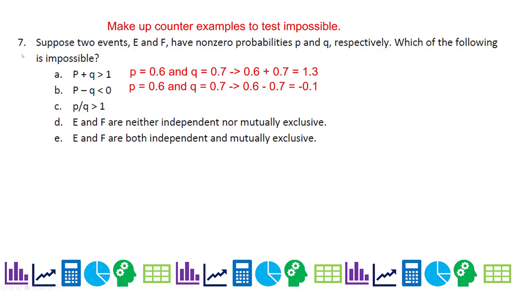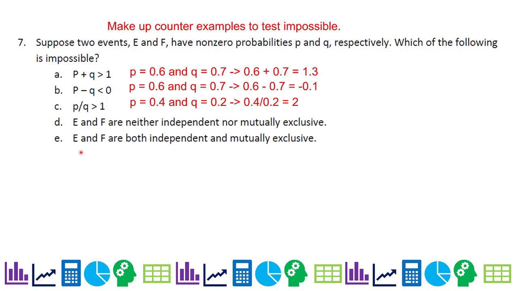And remember, this B choice here is actually kind of common. All you have to do is switch the order, and one of them is going to be smaller and one's going to be bigger usually. So you can totally get a negative. And also you can switch the order on which one's bigger. So let's say I make P bigger and Q smaller. And I say, 0.4 divided by 0.2, I get 2. So C is totally possible. Now let's look at the next two.